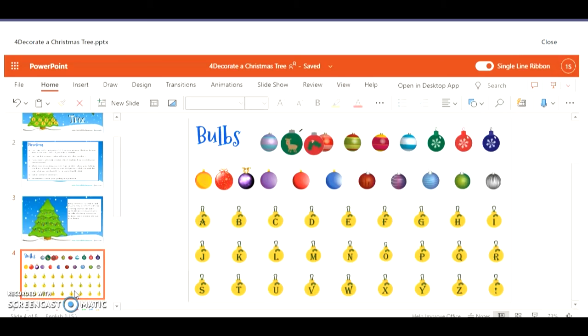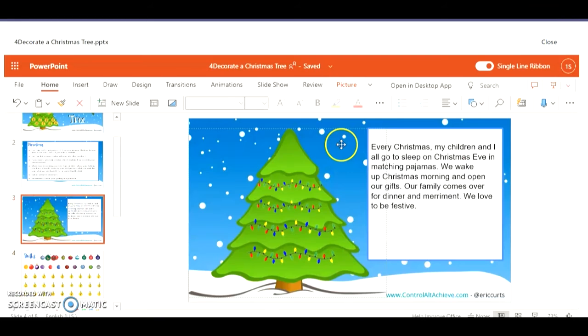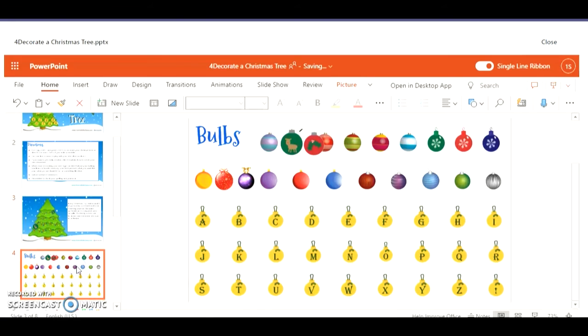Okay, then you can choose some ornaments that you might like. This reindeer one's cute. I'll Control C the reindeer, and then I will Control V on my tree, and maybe I'll Control V again. I'll have two of these ornaments. And then remember, if you think they are the wrong size, you can always make them whichever way you would like.